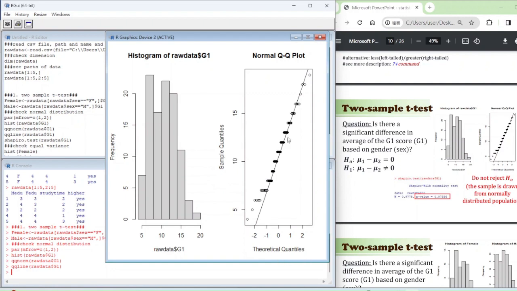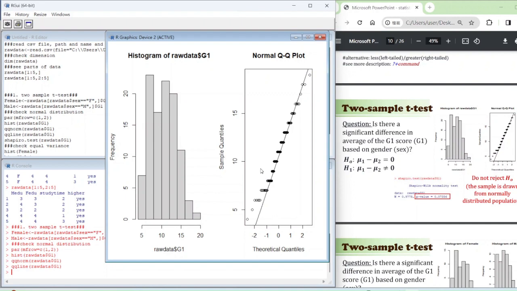How to interpret this plot: if they are approximately normally distributed, the sample quantiles should fall on the straight line through the first and third quartiles. So you can see this part. Okay, so we guess the distribution of the G1 score fits our assumption.